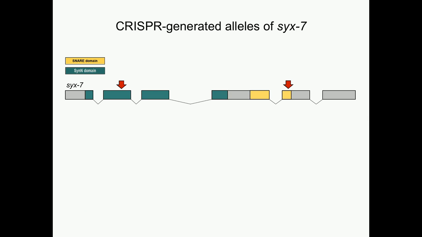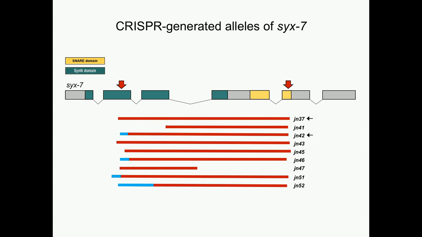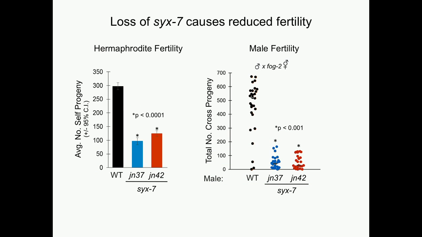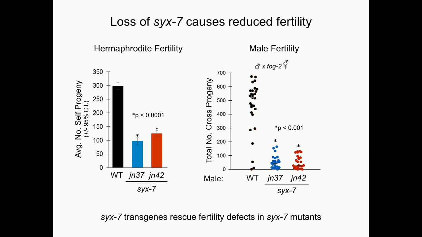When I first became interested in looking at 6-7, I used CRISPR to make alleles by targeting guides early and late in the gene, and was able to recover a number of large deletions that we think are probably nulls. The first thing I noticed was that fertility in these animals is quite reduced. Hermaphrodite fertility, shown by average number of progeny, was quite reduced compared to wild type, and males showed the same pattern. I crossed males to fog-2 mutant hermaphrodites that don't make sperm and counted cross progeny — fertility was greatly reduced. To confirm this was truly due to loss of 6-7, I expressed 6-7 transgenes and showed that this rescues the fertility defects.